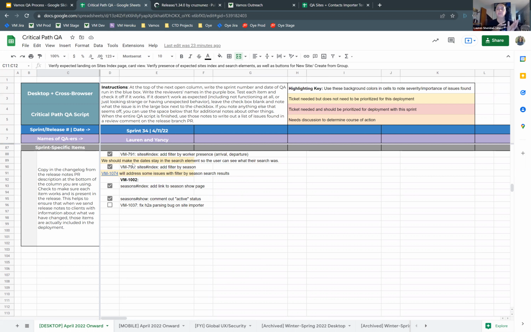And that's really helpful for when Lori has to draft release notes, so that she knows that, yes, the filter by worker presence is going to be included. The new search item for filtering by visited in a season, that's going to be included. So those things help to just make sure that we're deploying what we expect to deploy and that those things are actually working once everything is all put together.